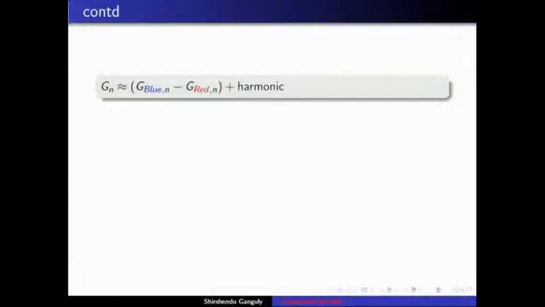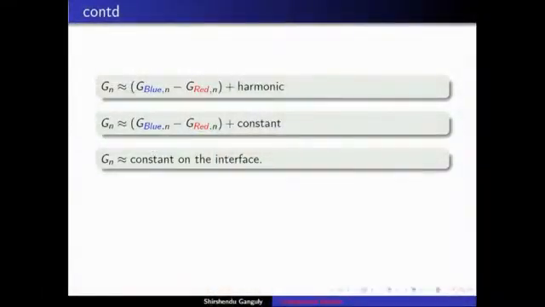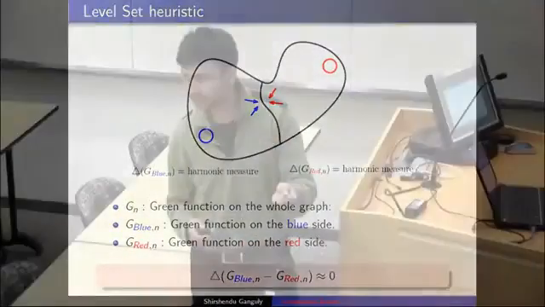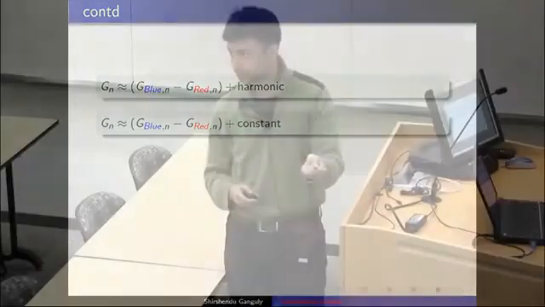So you have this. This is the Green's function of the whole graph. This is the difference of the Green's functions. They have the same Laplacian condition, which means that the difference is a harmonic function. And harmonic functions on bounded graphs are constant. So these are the same up to a constant. Okay, I did not mention this, but these two Green's functions are also vanishing: the blue Green's function vanishes on the red region, and the red Green's function vanishes on the blue region. So on the interface, both of them are roughly 0. So you have this, so G_n, this function, is roughly 0 on the interface. So G_n is roughly a constant on the interface.